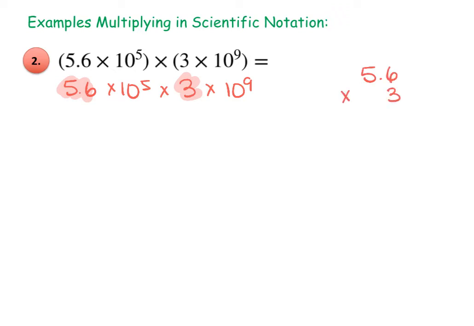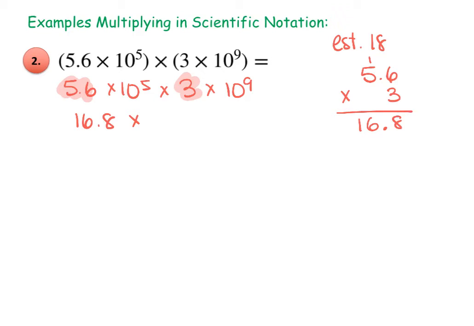Now before I even do this multiplication, I'm going to estimate. 5.6 is close to 6, so I'm going to round that to 6. 6 times 3 makes 18. So my answer should be close to 18. So my estimate here is 18. And then I can multiply. 6 and 3 makes 18. 5 and 3 makes 15, plus 1 makes 16. And I've got 16.8. So I'm going to write 16.8 here, and then I'm multiplying this times 10.